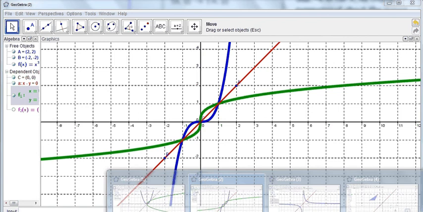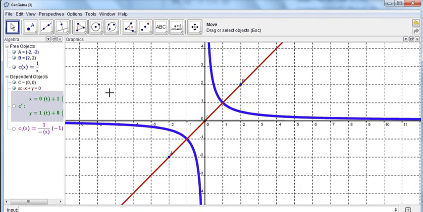That green line is the reflection of y equals x cubed reflected across y equals x. Then I wanted to get one that did reflect and was symmetrical, so I graphed y equals 1 over x. We just talked about that one today in class. It was our first example of a horizontal asymptote. And as it's reflected, notice that it's symmetrical. All the points, as they are reflected over y equals x, appear on the other side of our hyperbola here. So this one is symmetrical across the line y equals x.